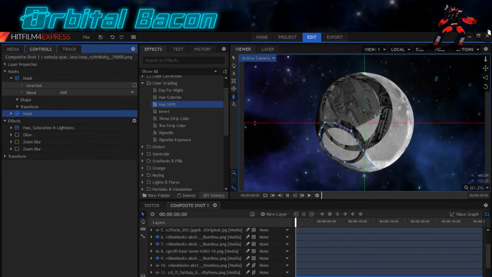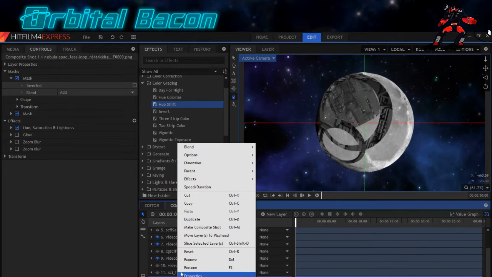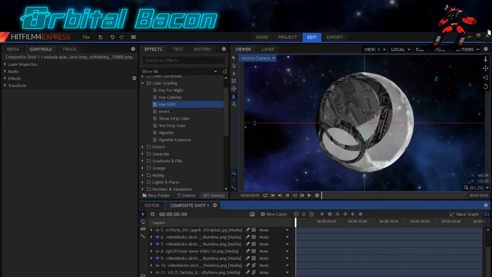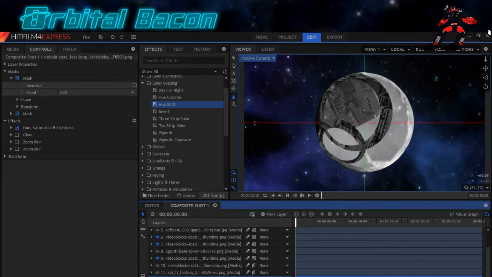Oh, you know what? It's going to have to be its own separate layer, since I've got an effect that... the effects affect the entire layer, so I need to make this one a separate one and just hide that mask.